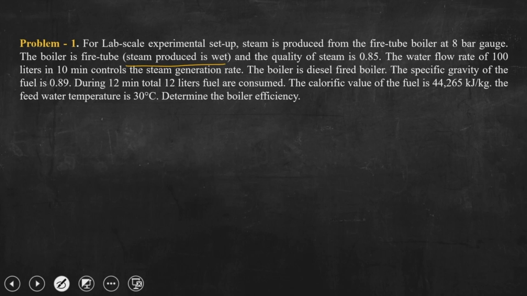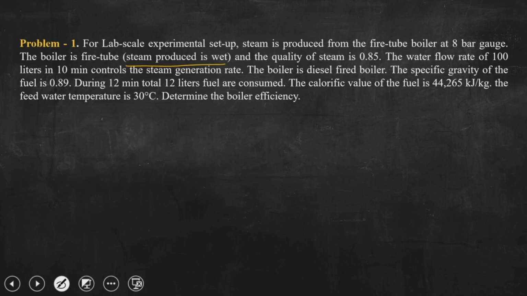The boiler is a diesel fired boiler. If we try to recall, we have discussed many times that in boiler water is circulated, and upon receiving heat from external source it is converted into steam. Now, when water receives heat from external source, that source may be due to combustion of coal, or it may be due to diesel fuel. So, basically the fuel that is used for the combustion may be coal or it may be diesel. So, it is a diesel fired boiler. The reason is, this is a lab scale experimental setup. So, here it is very difficult to have coal combustion, and that is why it is a diesel fired boiler.